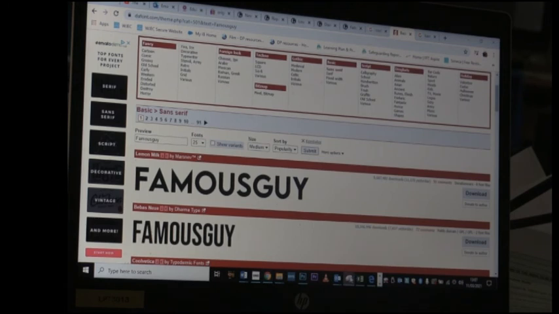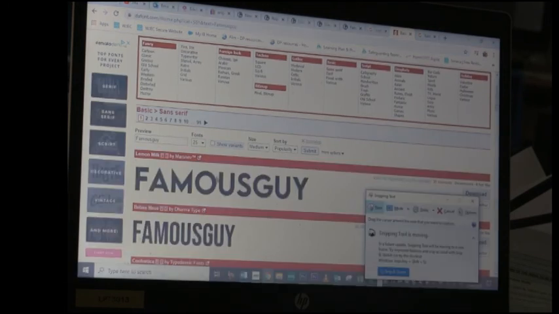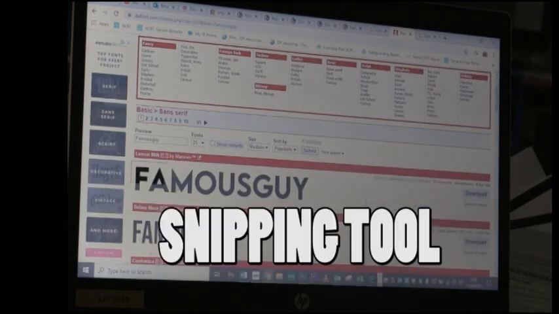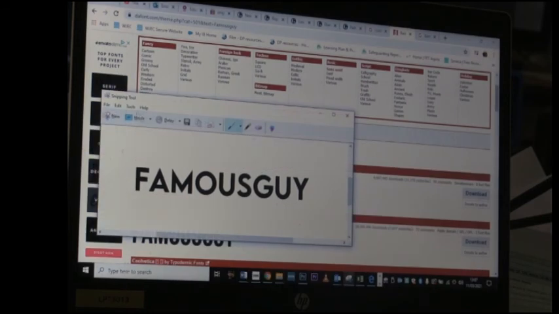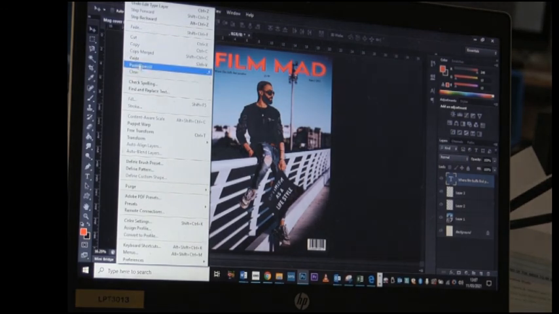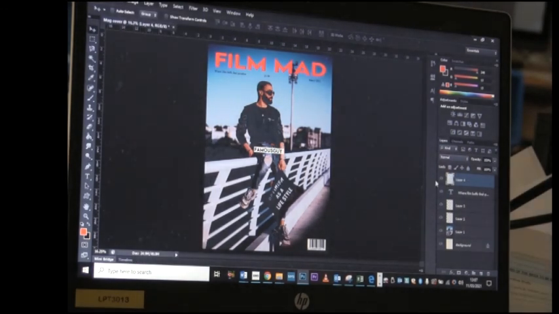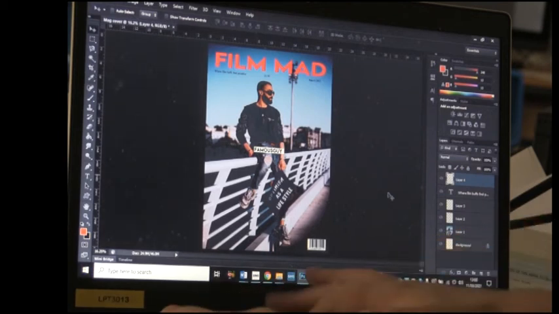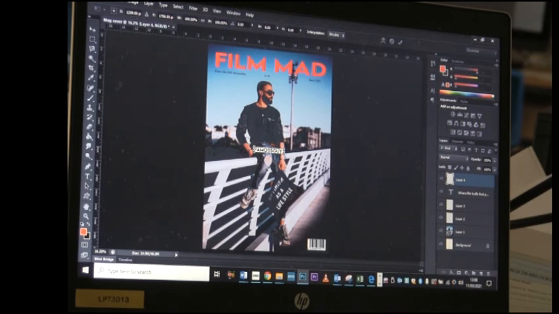Okay, and just for argument's sake, I'm going to use Snipping Tool. You can do this as well, and then just go edit, paste, and go back, edit, paste. As you can see, it always puts it in the center of the page when you paste it, and usually it's too small. So we press Control-T again, and then you can go to a corner and drag it like that. So the corners, you drag it, and you can move it like that.